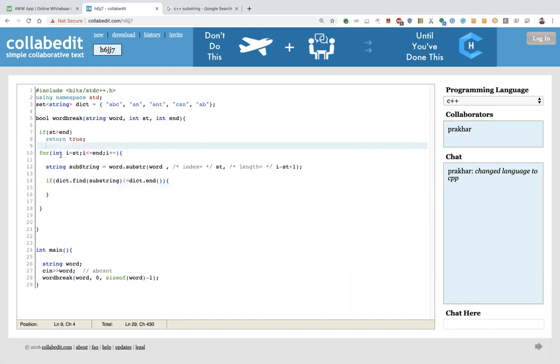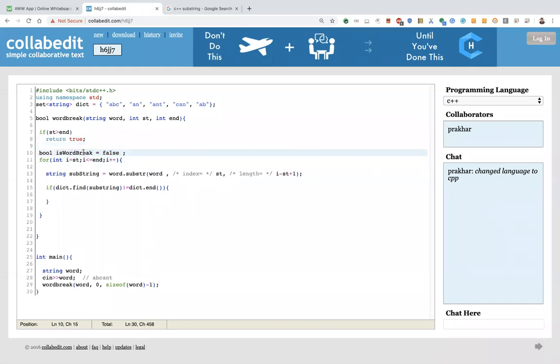So here we'll take a boolean, is word break, equal to false initially. So is word break equals, what I'll check now is that this substring exists.